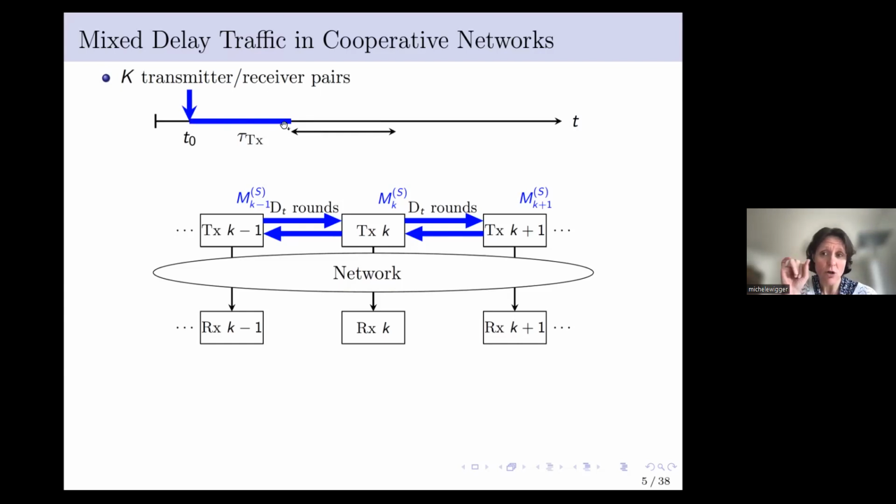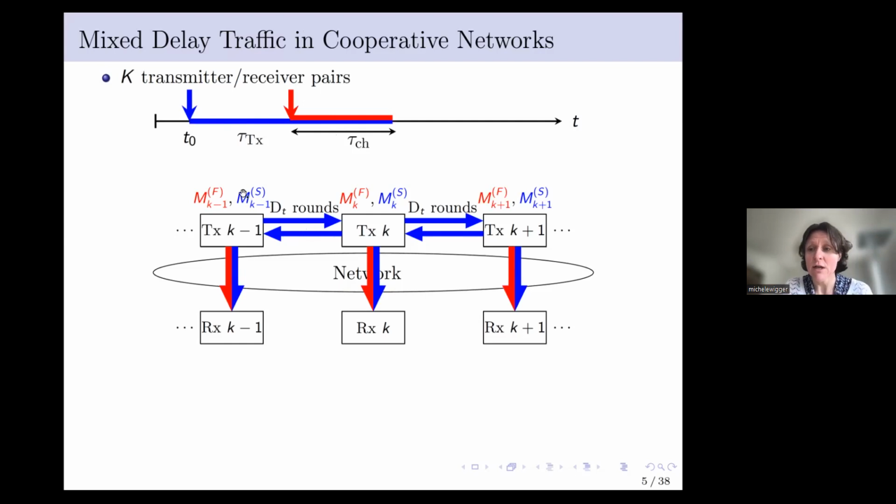Maybe not, this should also be limited, because even the delay-tolerant data cannot be transmitted forever. And then we have some fast messages arriving just before we start communicating over the channel. So first, from a longer time, we have some slow data, then we can talk a bit to each other, then agree on how we want to transmit it. And now we start transmission, and there we also take the most recent fast messages, the URLLC messages, and everything is going to be combined into a signal that is sent over the network.